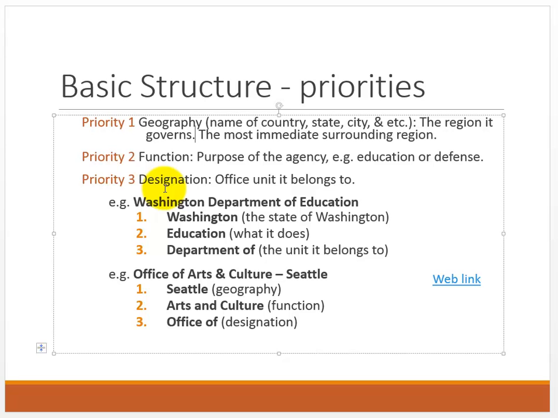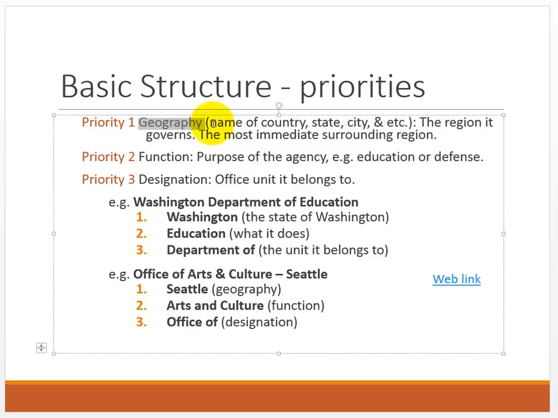Yes, we do use that here, but before you actually start applying the units or allocate the units, you need to prioritize the names or parts of the names first, based on the following 3 categories. First priority is a geography.